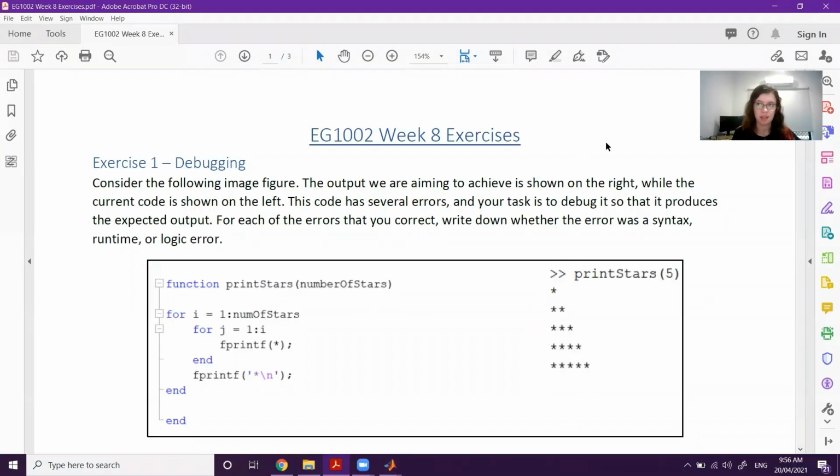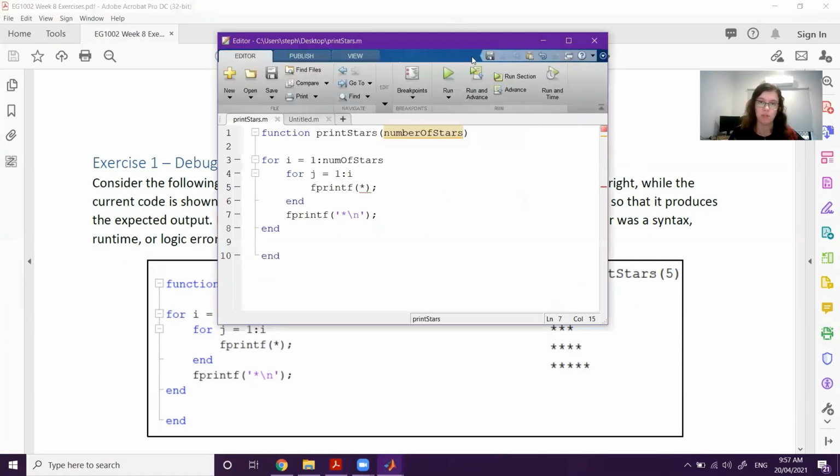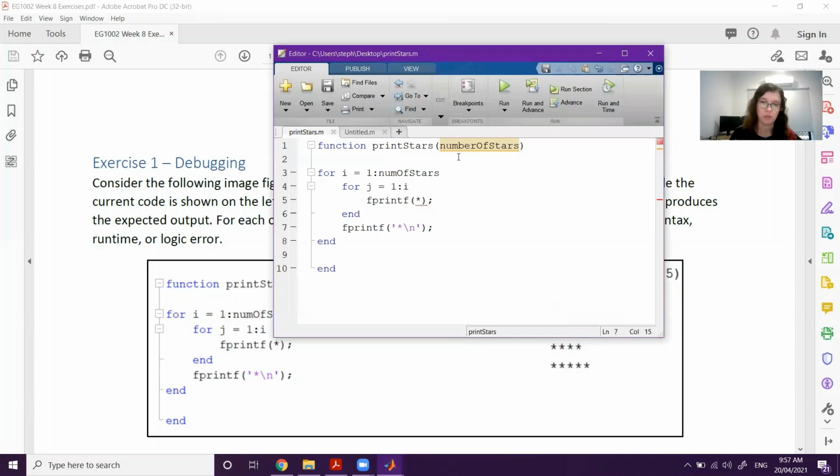So the first exercise I had was this debugging one, and the main reason I included this question is because I wanted to show you my debugging process to hopefully give you some hints on how you can approach debugging yourself. There's this function here, and there's a few things that are intentionally wrong with it. We're going to go through and find those things and fix them up together. I've written the code out already, and you can see here there are already some warnings.